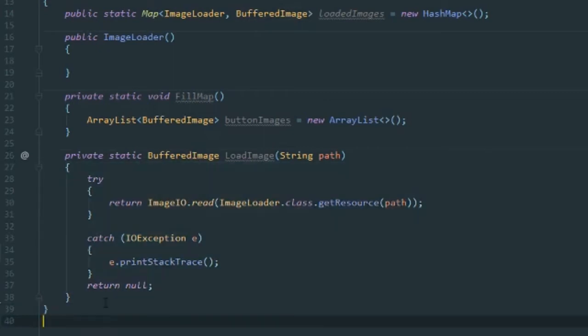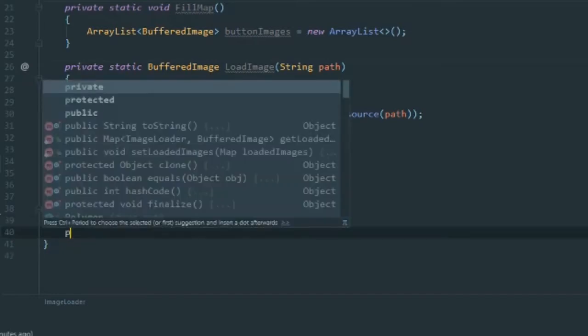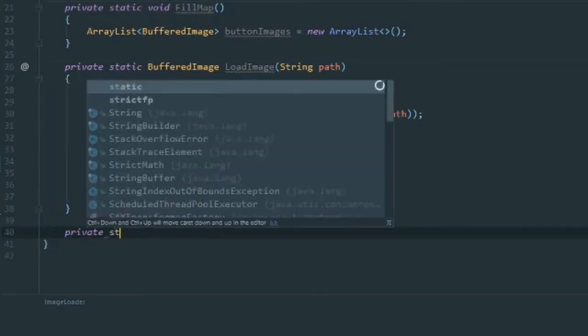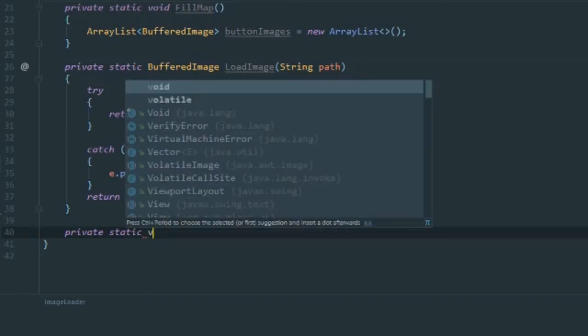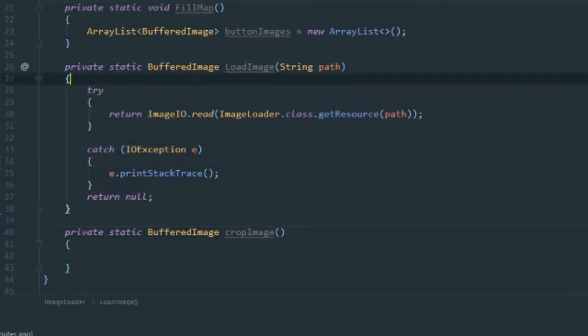Now the other thing I want to do is private, oops, that's not what I wanted. I want to do private static, no, this is another buffered image, I think. Yeah, buffered image, and it's called crop image. Here we're going to have to pass a lot of things, but I want to change this and make this a lowercase l.